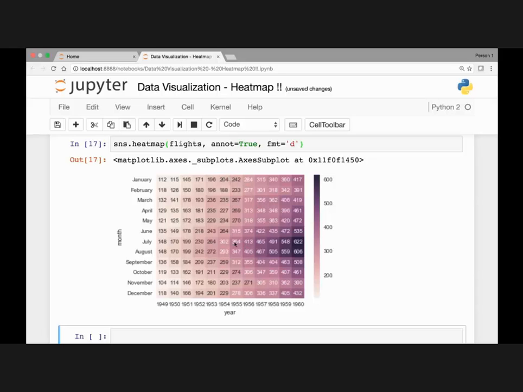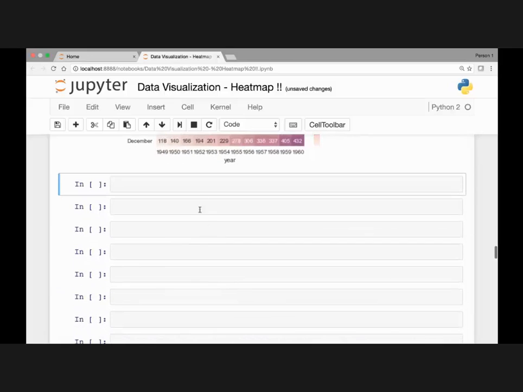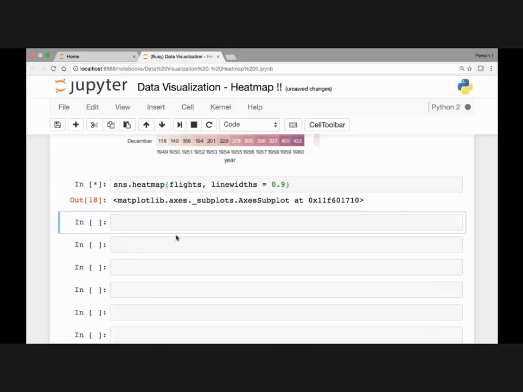Another thing we can do is add lines between each of our cells. For that, we can pass the linewidth attribute. Let's see how we can do that. So sns.heatmap, we have our flights dataset, and we'll pass the linewidth attribute and set it to, let's say, 0.9. We'll adjust the number once we see what it looks like.